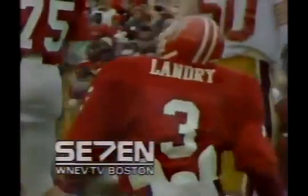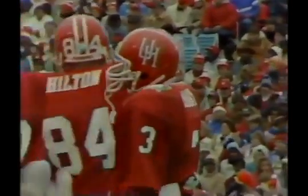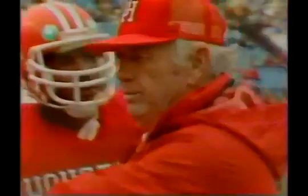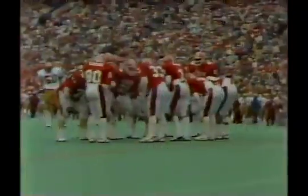Landry throwing. Incomplete. His receiver was down. Intended for Shepard. It'll be third down and 10 yards to go at the 28-yard line. Game time temperature was 32 degrees here at the Cotton Bowl in Dallas. Last couple of days, the weather's been changing every few minutes, but that's not unusual in the Southwest and in Dallas this time of year. The lights are on here, by the way, at the Cotton Bowl.